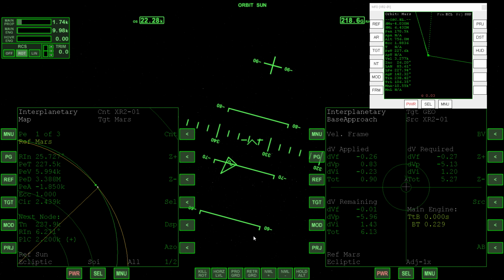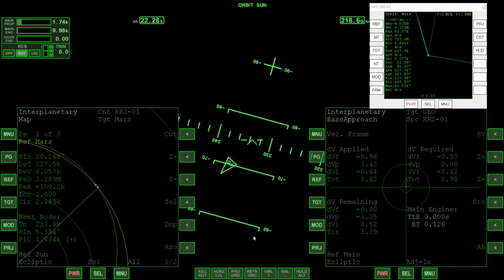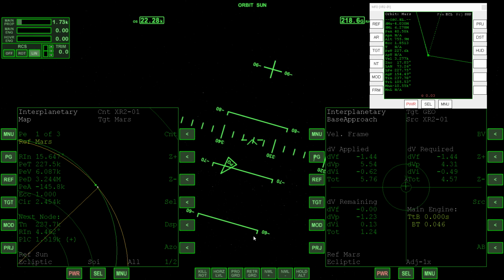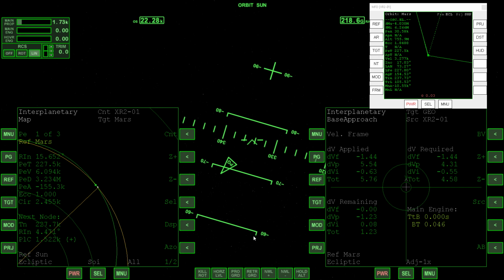There we go. We'll clean it up with translation here in just a minute. Okay, let's finish it off with translation, linear RCS. Translate up to the left. Bring that plus in the center again. And forward.